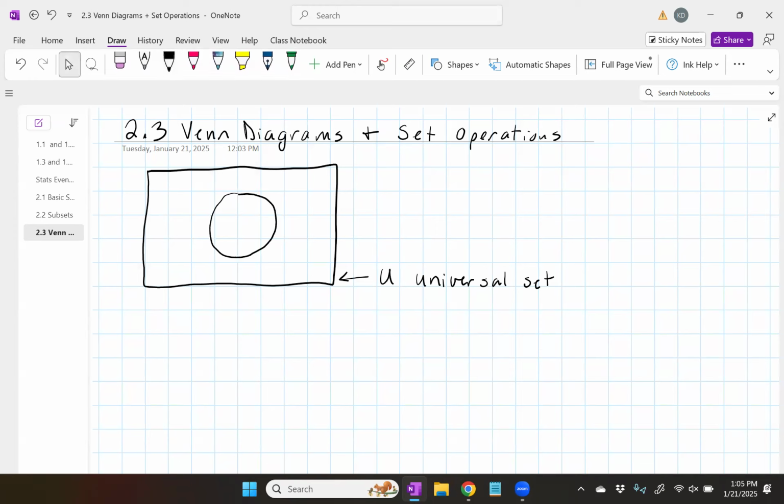We have a circle in here, and that is our set. So I like to color things in. I'm going to have my set A be this big yellow circle. So if I'm in A, then I'm in that set. If I'm not in A, I'm on the outside. So if we're in A, we're here. If we're not in A, we're out here somewhere. And we call this outside part a complement.